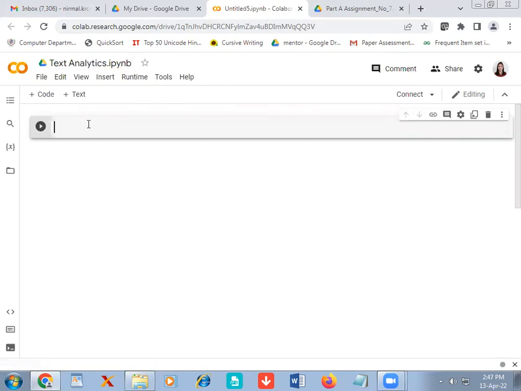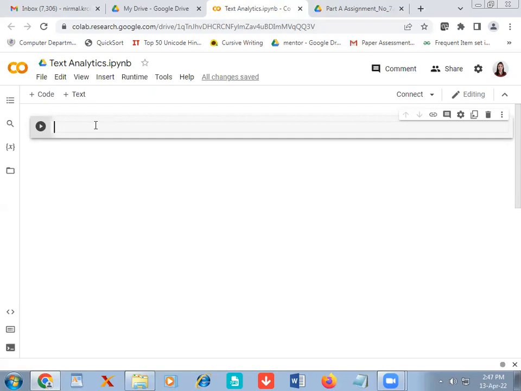Let me start with the first thing we need to perform, the tokenization. Tokenization is the very first step of text analytics. It is the process of breaking down a paragraph into smaller chunks. Those chunks may be words or sentences. So we have two types of tokenization: sentence tokenization and word tokenization.